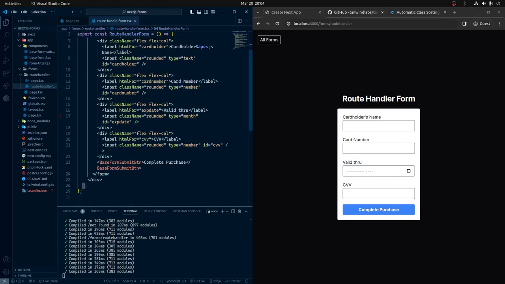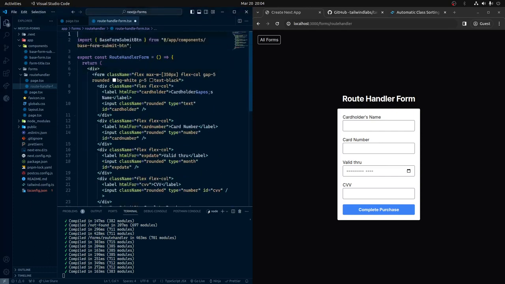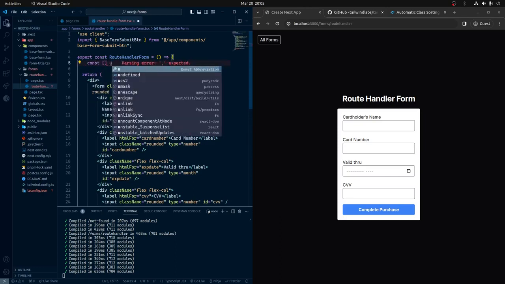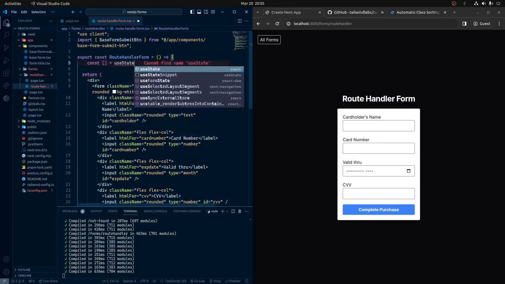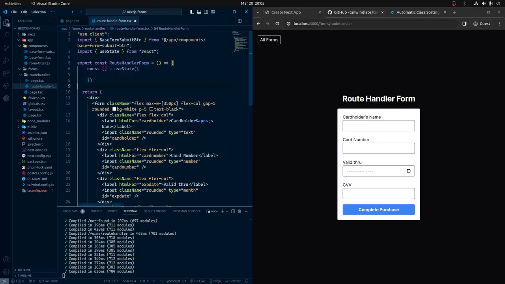Okay, so we are going to use hooks in this component, which means for Next.js we have to declare it as a use client. So we're going to use the useState hook to manage our form. Let's just give it some initial values. Actually, do I care about resetting the form? Sure, why not?